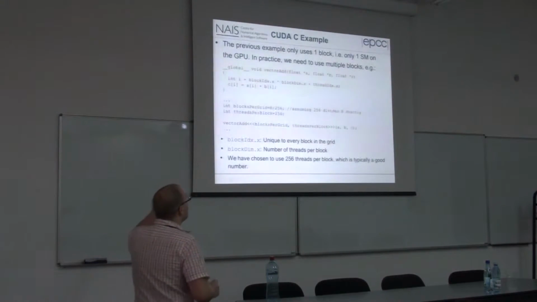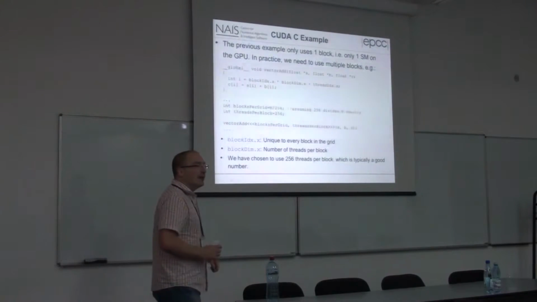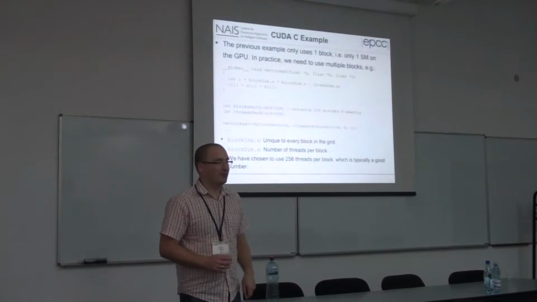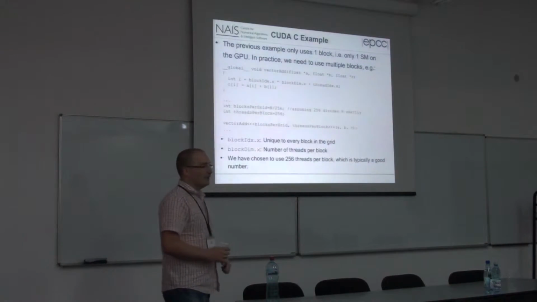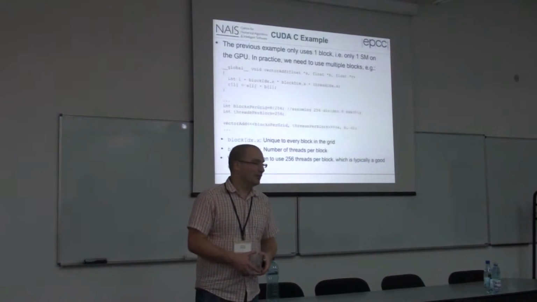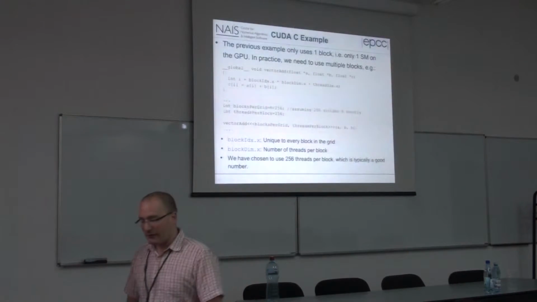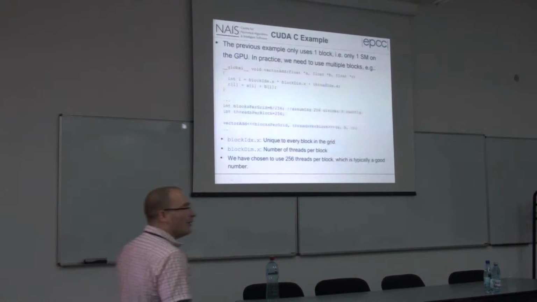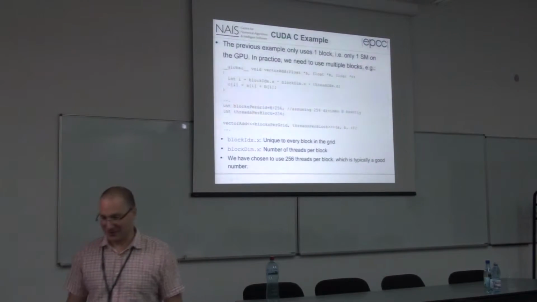Of course, this code will completely fall down if n doesn't divide exactly by 256, because something will go wrong there. We'll probably either do too much work or too little work. But this is just an example. You would have to do something clever to deal with that in real code. I mean, a lot of data structures are powers of 2, but they're not all.